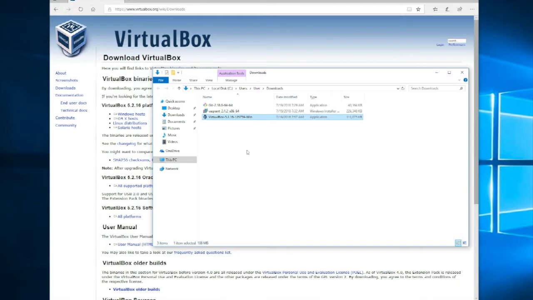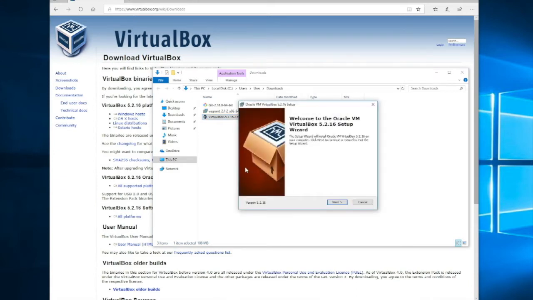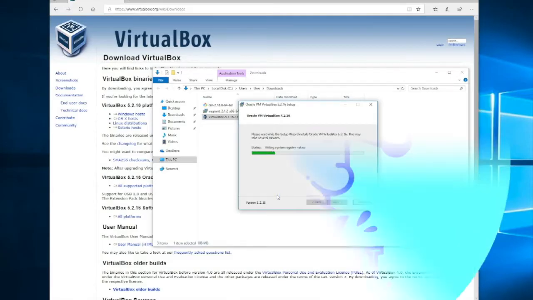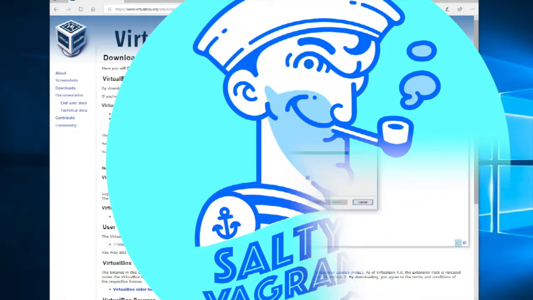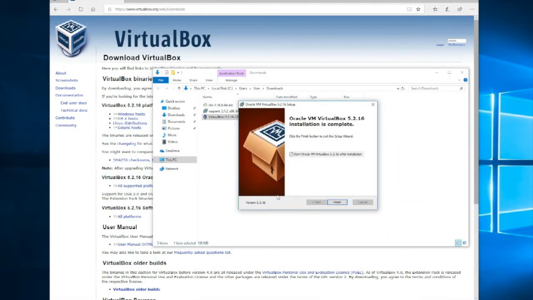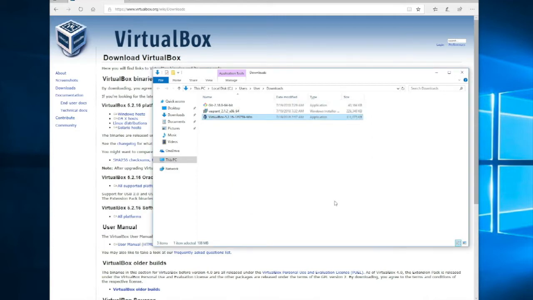And again, it's just a double click to install. And as with the previous 2 applications, we're just going to accept the defaults. Don't bother with that. Although we are going to start it manually.